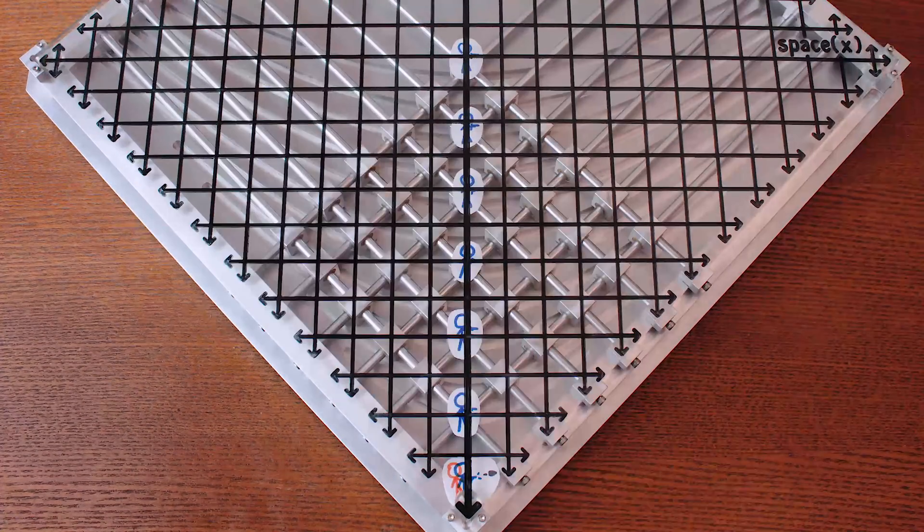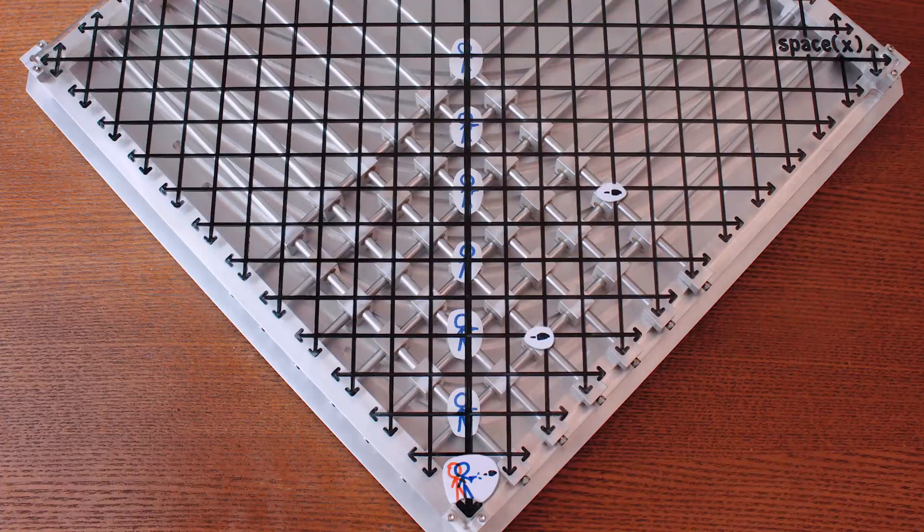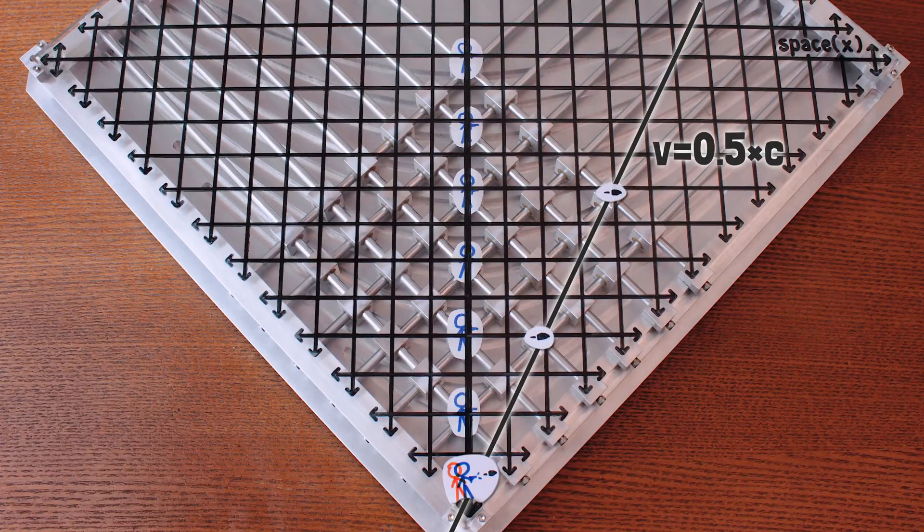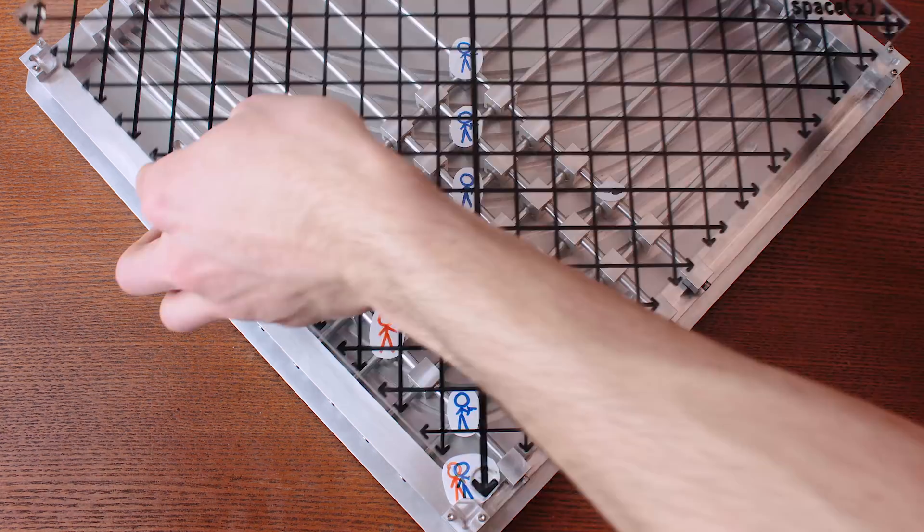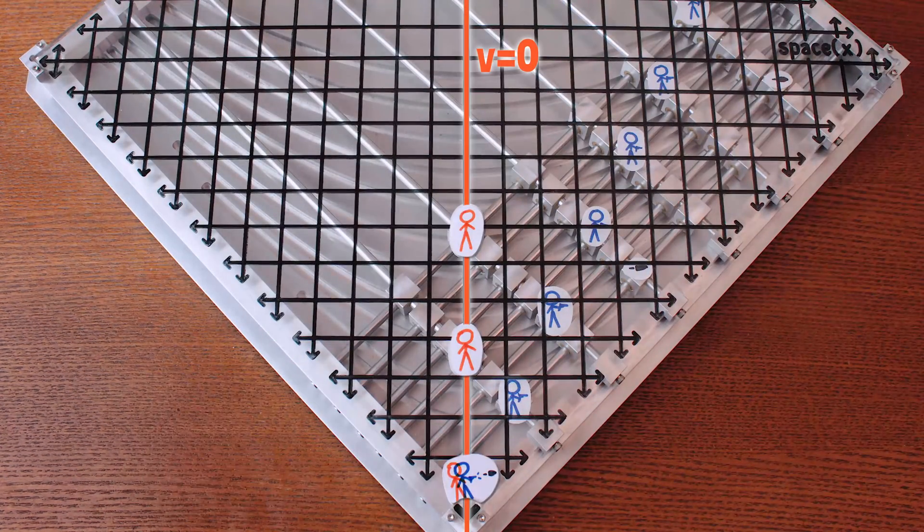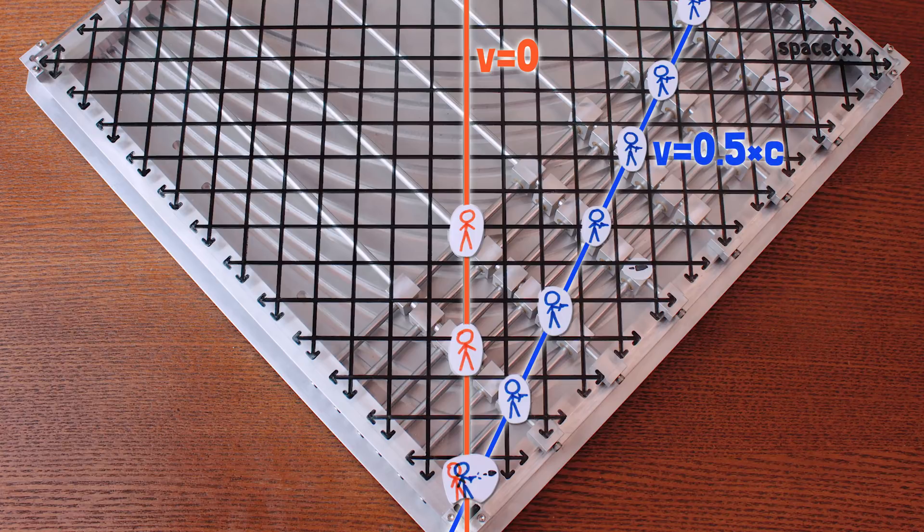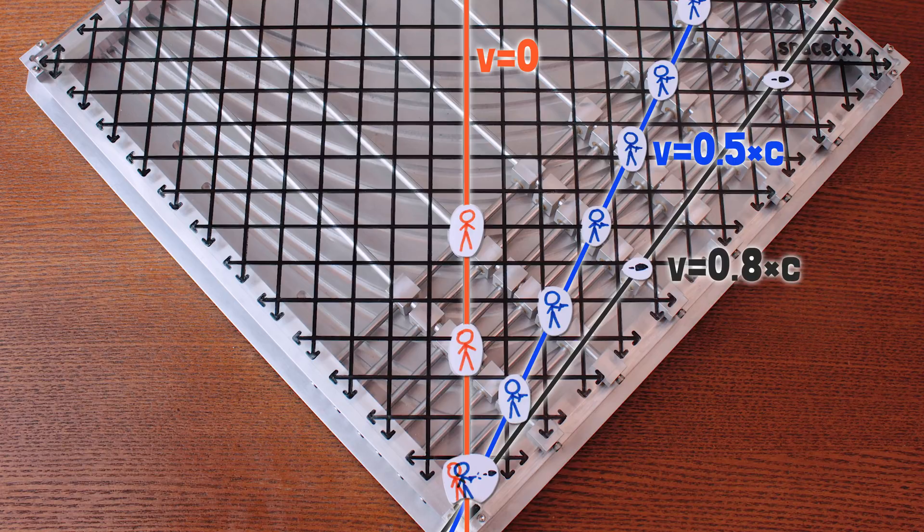Here is a spacetime diagram from your perspective of you shooting a death pellet to the right at 50% the speed of light. That is, taking four seconds to go as far as light would in two seconds. And here's what happens when we shift to my perspective, from which you are moving to the right at 50% the speed of light. The death pellet is still moving to the right relative to you, and still moving really darn fast, but it's not moving faster than light.